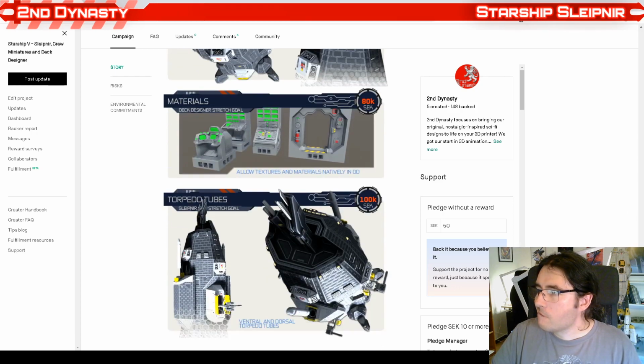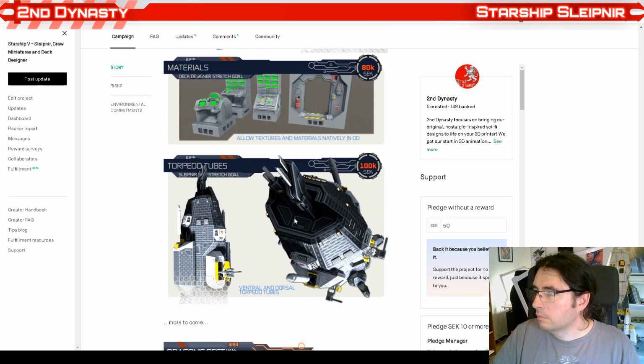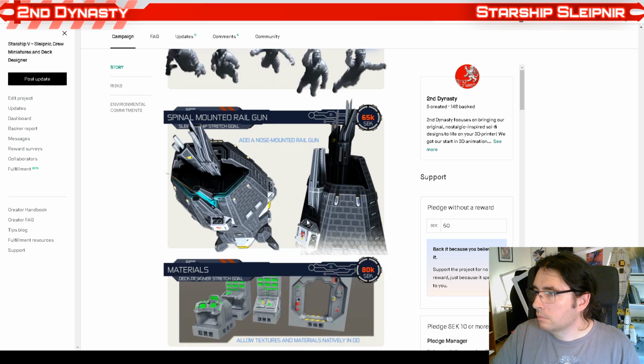Yeah, that's basically how it works. If you're interested in purchasing the light kit, all you have to do is add that on top to your pledge amount, and you can pick those up. It's $15 for the engine and $22 for the airlocks, if you're interested in that.